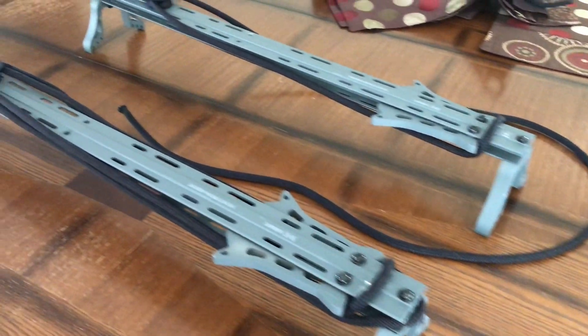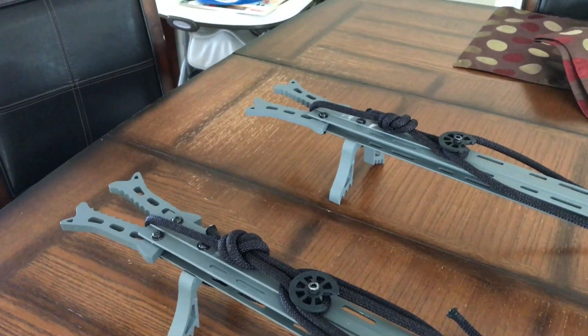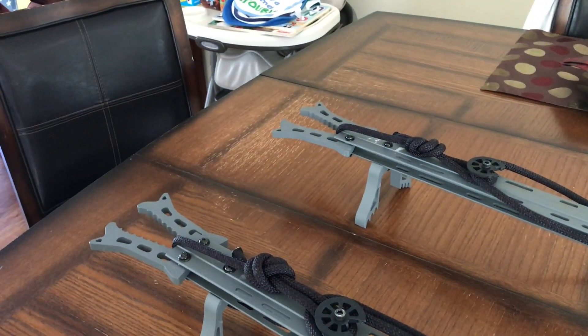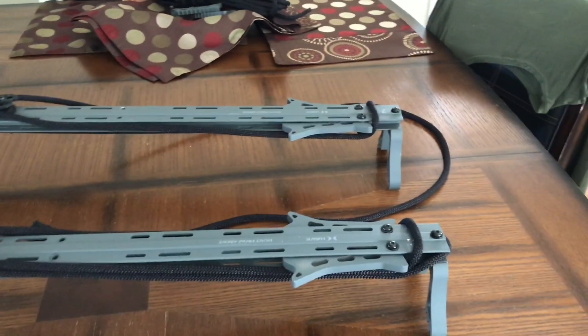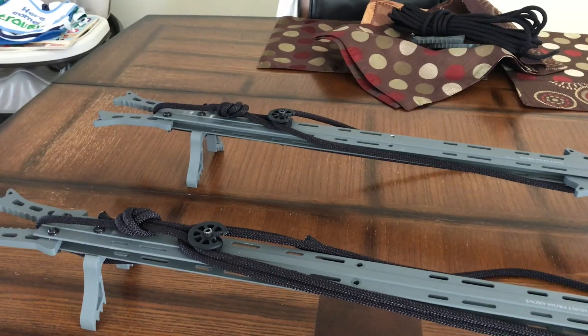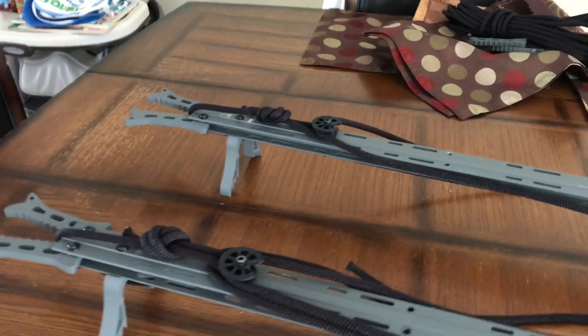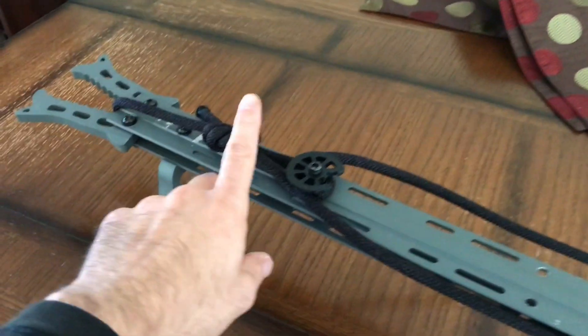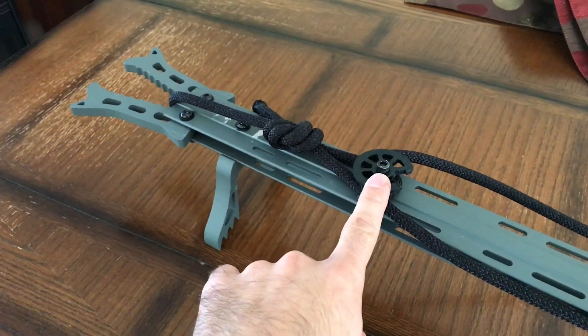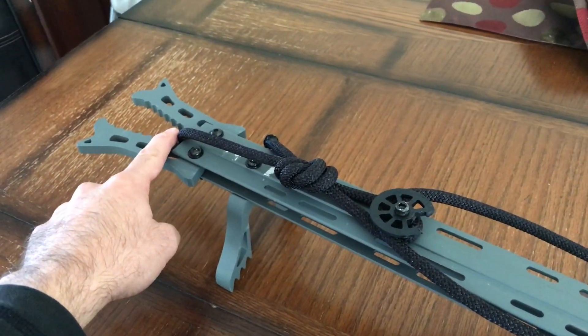For those of you who are planning on doing the VersaButton rope mod, a couple things. As one of my viewers in the other video commented, the sticks are not going to stack as nicely together because of all the rope. So I'm going to show you how I wrap the rope around the sticks and how I stack them. I start off with the loop around the VersaButton and head up to the top of the stick between the two steps.